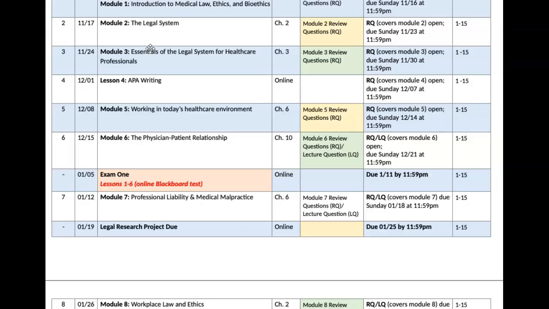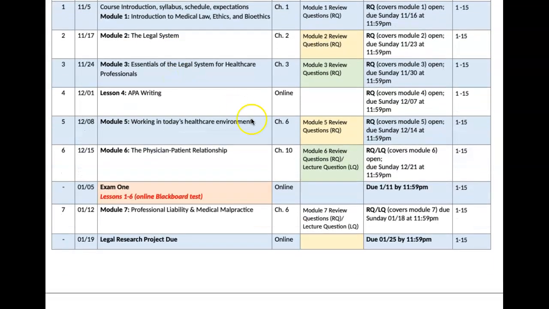Again, this is our first week back, so I know it's going to take a little bit of time to get in the groove of things, but we start really quickly. We got an exam our first week back. Exam one, of course, lessons 1 through 6. We want to make sure that we're ready to go for this exam. It's going to be great. I think you guys are going to do a really good job, so I'm looking forward to having this exam ready to go for you guys, and something that you really have practiced and gotten ready for.